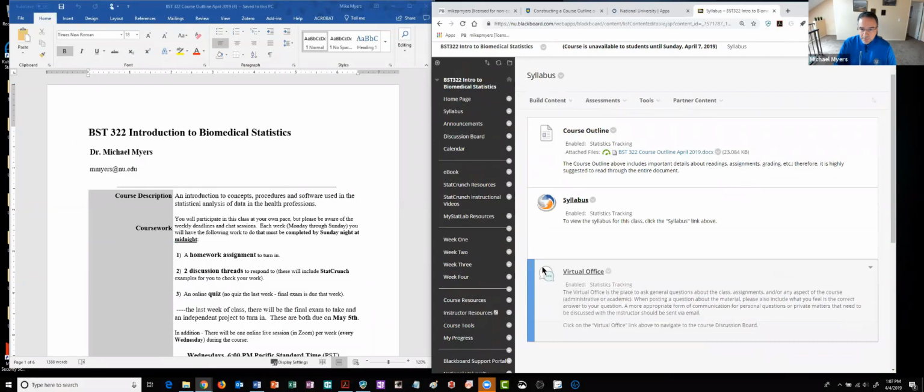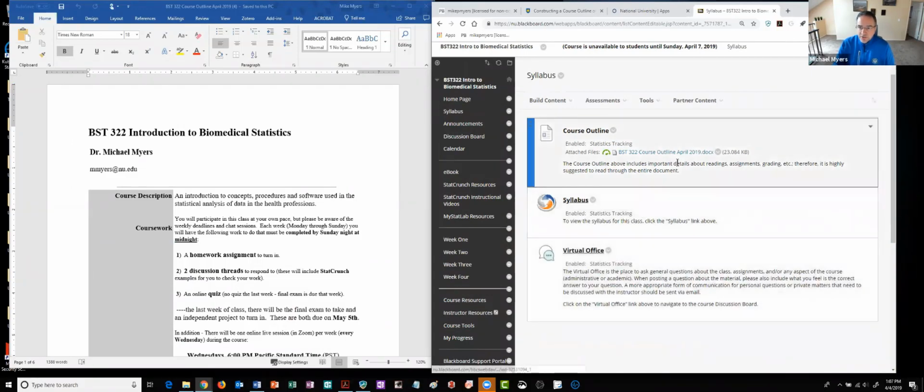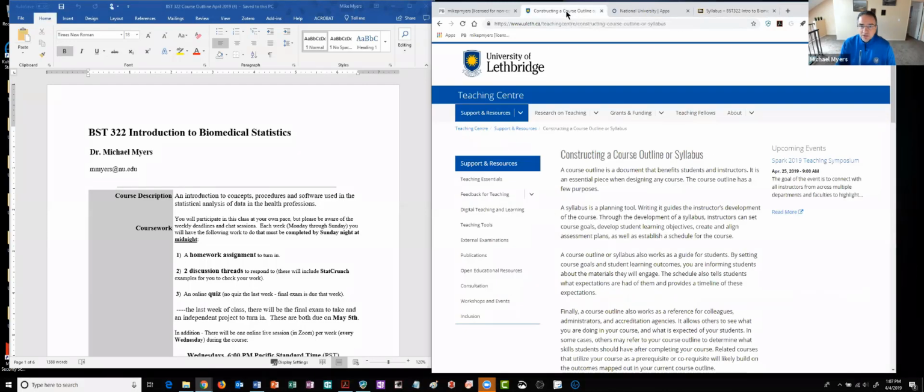It doesn't really matter where I move it to because it will still show up in the discussion board. The first thing you notice is the confusion between what is a course outline and what is a syllabus. This has probably been a discussion faculty have had for many, many years. Each discussion is different. If you look at other universities, so if you just Google, you'll see that, for example, Lethbridge University talks about a course outline and syllabus. The words are often interchangeable. And our accreditor, WASC, has a slightly different version of what a syllabus is.